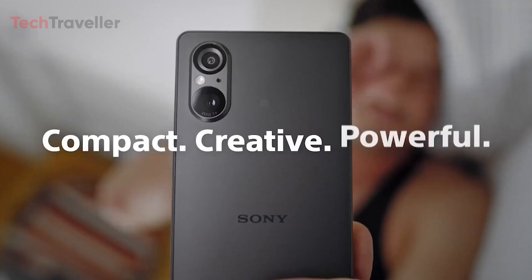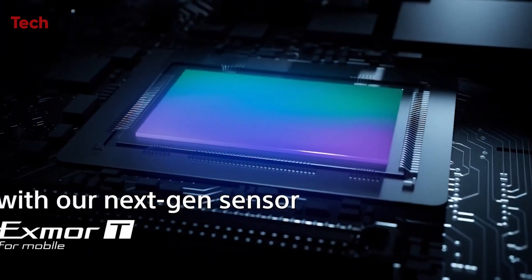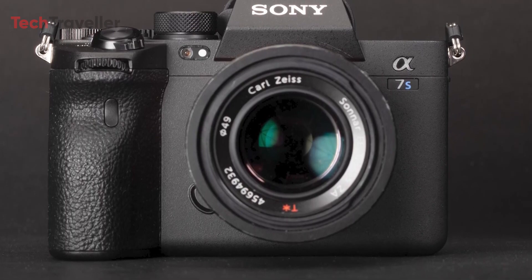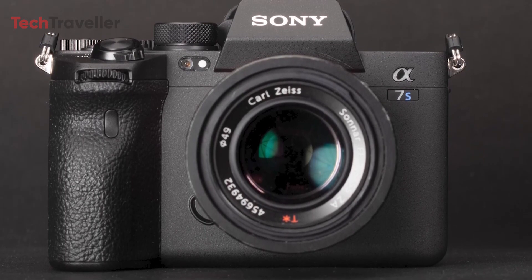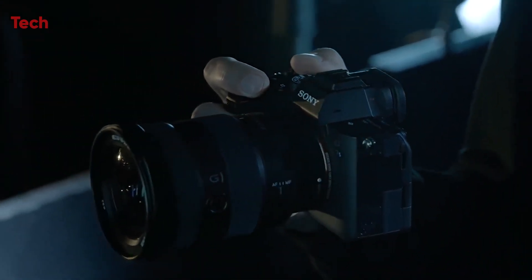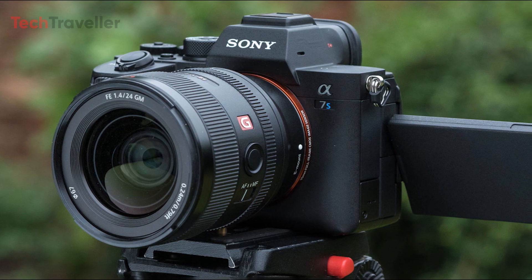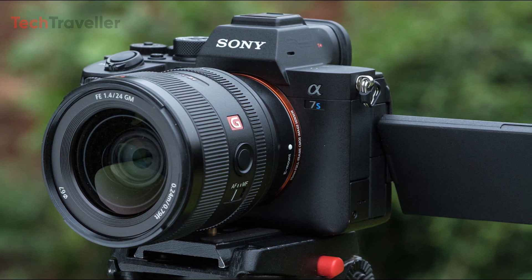For those unfamiliar with this technology, Sony has already implemented it in their Xperia 1 to 5 smartphones. This dual-layer design separates the light-sensing layer from the signal-conversion layer, allowing for improved light detection and more efficient signal conversion. Consequently, the camera is expected to deliver significantly enhanced photosensitivity and noise reduction.